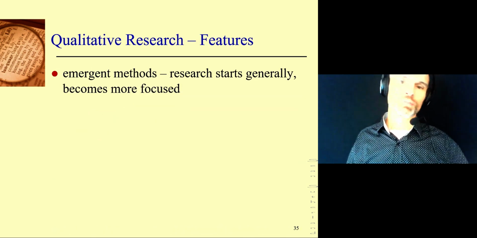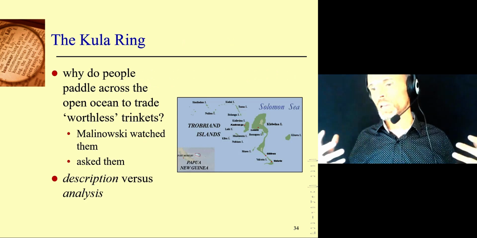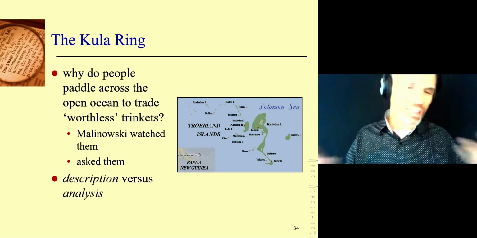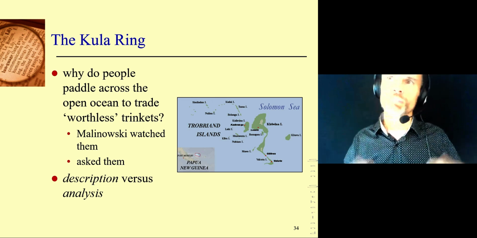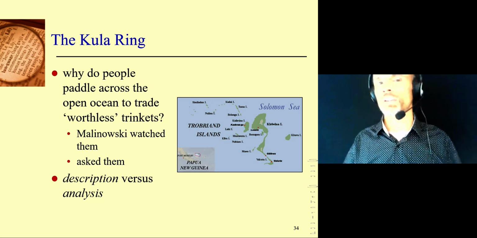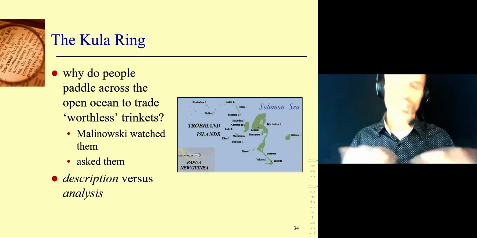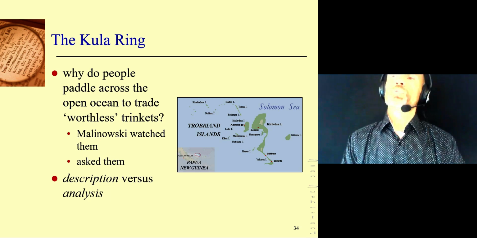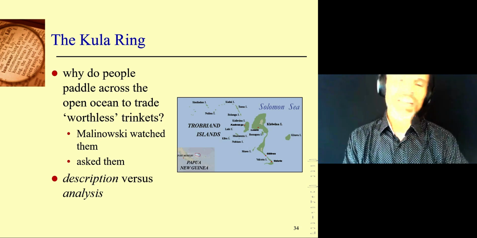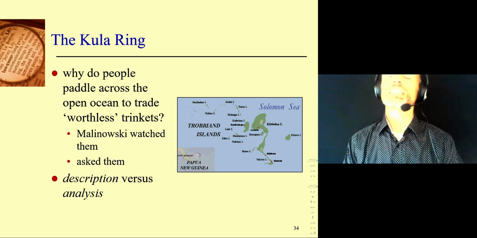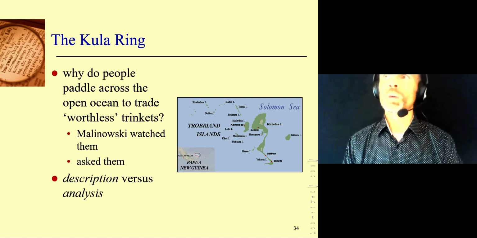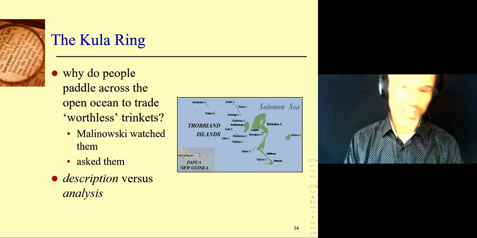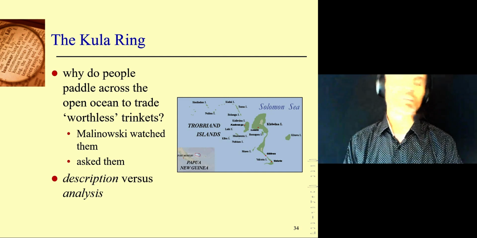Malinowski was able to find that if you live on a small island, sometimes the islands had small scale battles against one another. They sometimes had troubles, like people do when they're not in the same group. The ring, trading these supposedly worthless trinkets, was an excuse to get together without the people from the other island thinking that you were coming to fight them.